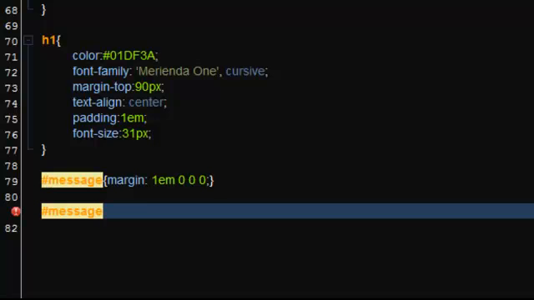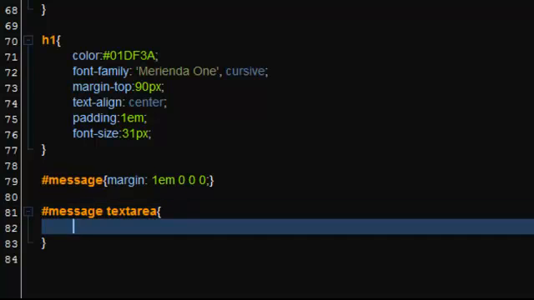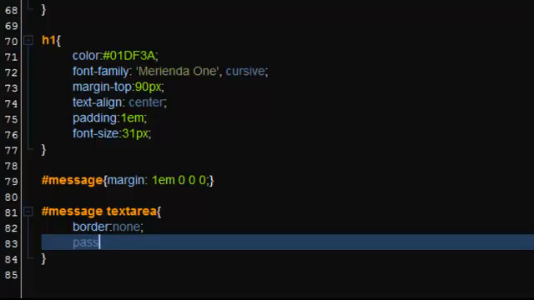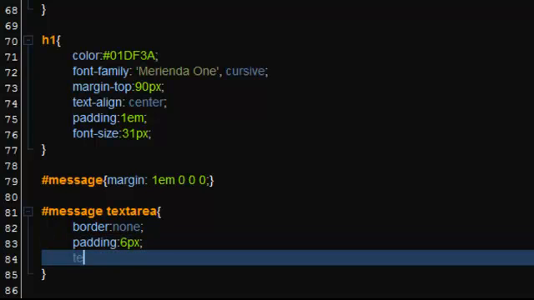Let's start styling the text area now. So we'll do text area and we'll give it a border of none first. Padding, I think it was about 6 pixels around. Let's get rid of text decoration. None.